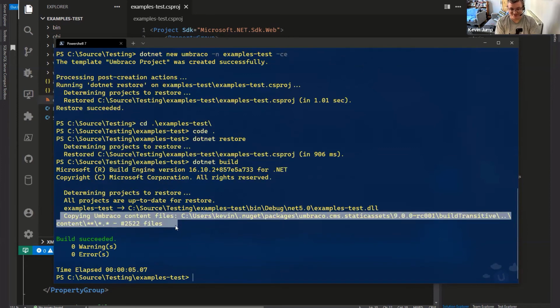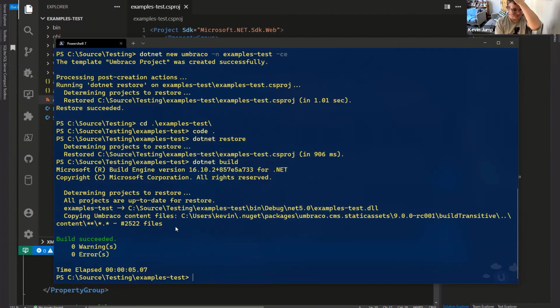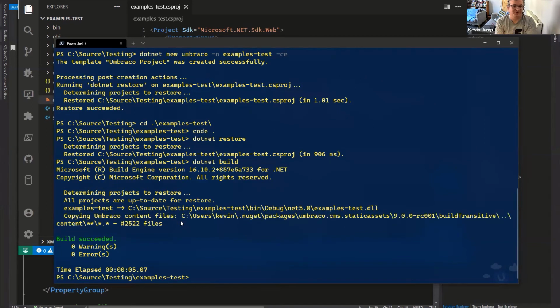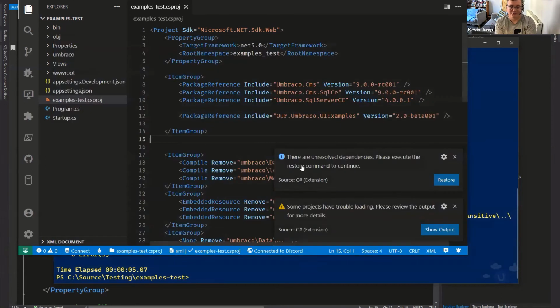So you should have seen the line there that said copying files. So for some reason, the target thing hasn't quite worked, and I'll need to check that. But essentially there you would see an extra line that says copying your other files. So there is something wrong with the build transitive step, because then you should expect them.